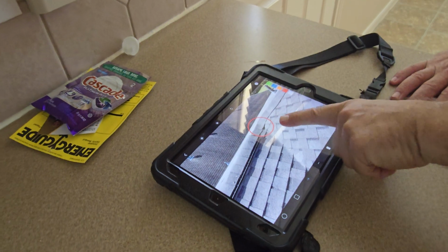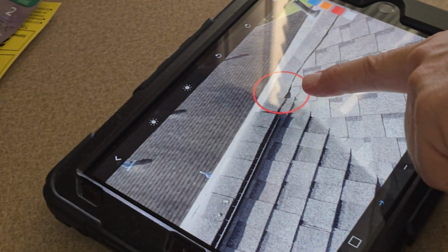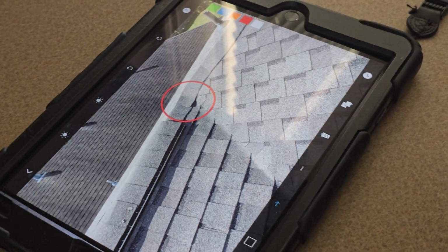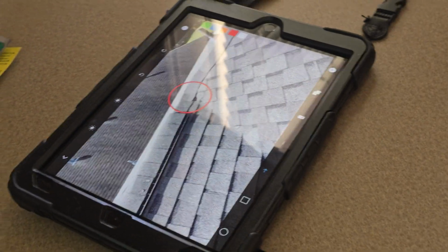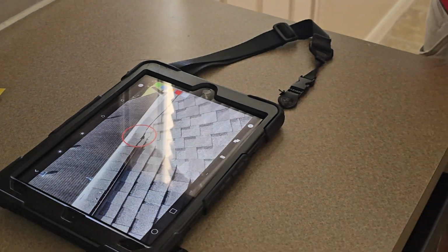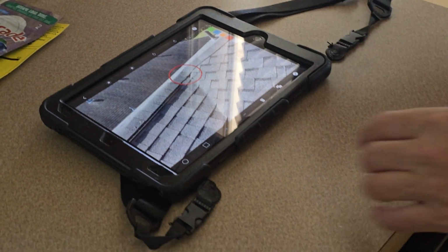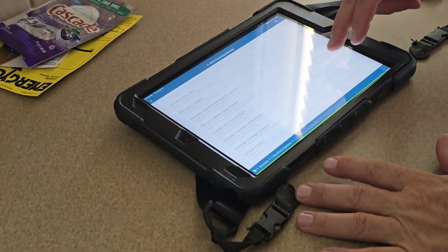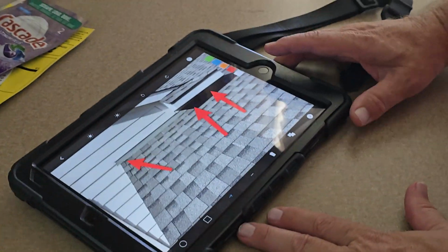But right here at this ridge, kind of at the left side, I guess over the garage, this shingle, you can see how it lifts right there. I can actually slide my fingers underneath that. They should put in another fastener there. That's a place where the wind could get underneath it and either fold it back or blow water up underneath it, which could get on the roof deck or even cause a roof leak. And then there's another place where the flashing is raised, and that's right here.